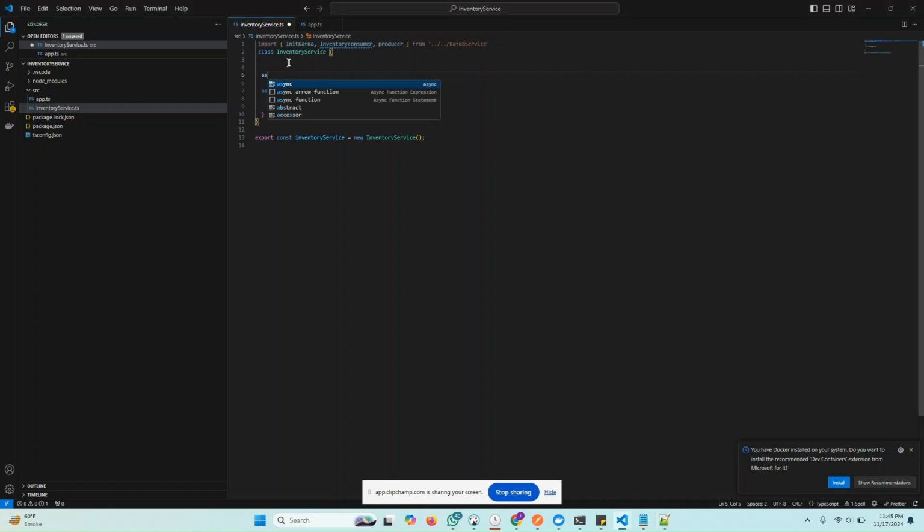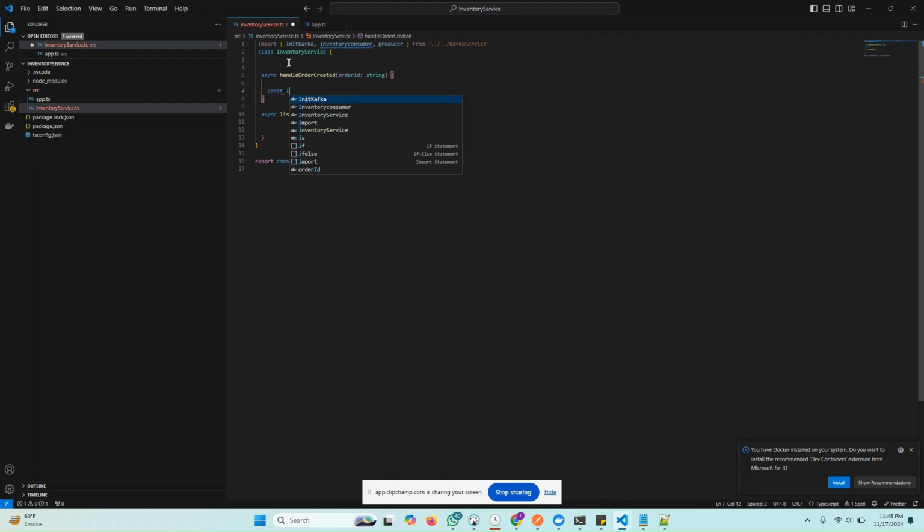I will write the method here, async handle order created, and here I will pass the order ID as a string. Then I will create a new variable here, const isInventoryAvailable is equal to true, and we will check it from the database.